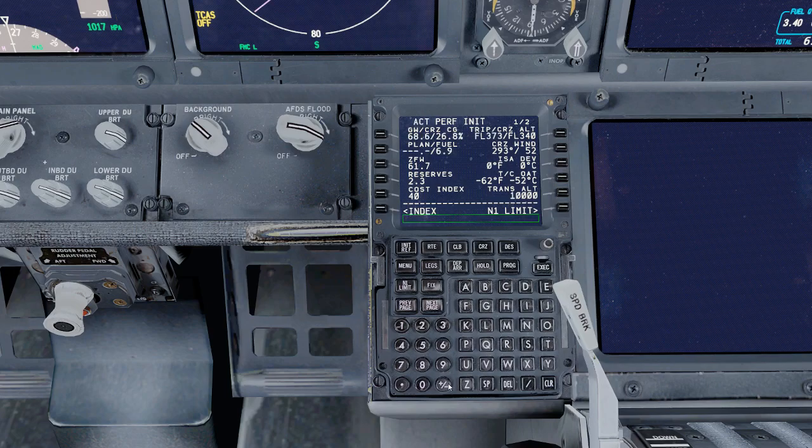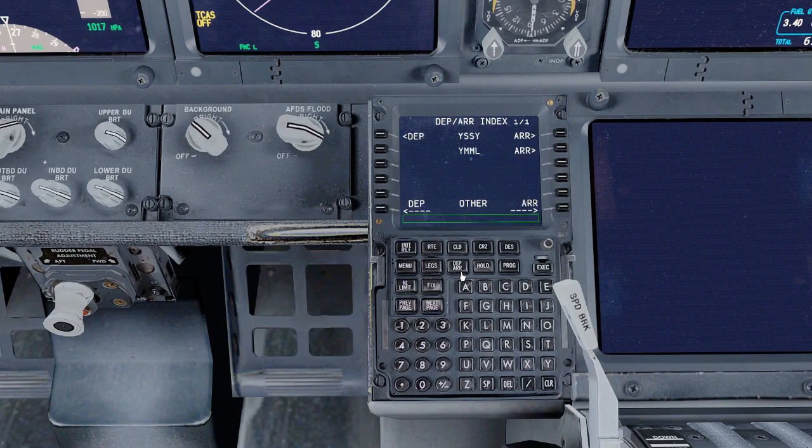There, execute that, and we'll just go to the departure and arrivals page. So we can imagine that we've either messed up our planning, or we might have been reassigned a different departure by ATC. So we just need to go through and do the same exercise again. Select the runway. We've still been assigned the same runway, 34 left, and in this case we've now assigned the Wollongong 2 departure. No transition because it only goes via Wollongong, and we can execute that.